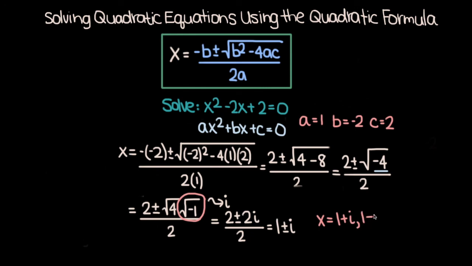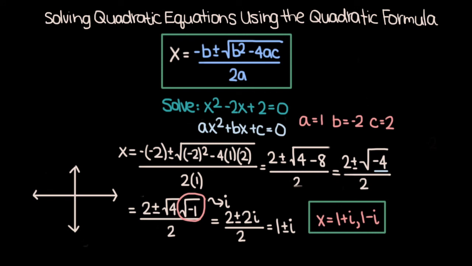And it makes sense that we ended up with 2 complex solutions and 0 real solutions because our discriminant was negative, negative 4. Now, if you were to graph this function, that is the function y is equal to x squared minus 2x plus 2, then you'll get a curve that looks something like this. The curve won't intersect the x-axis at all because there are no real x values for which the function is equal to 0. Alright, that's all there is to this video.